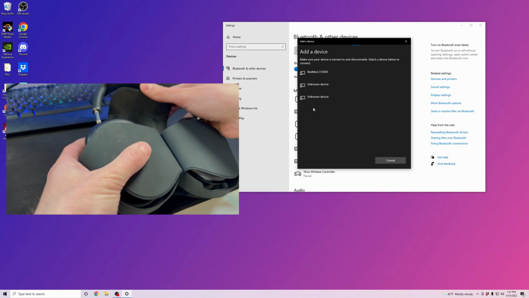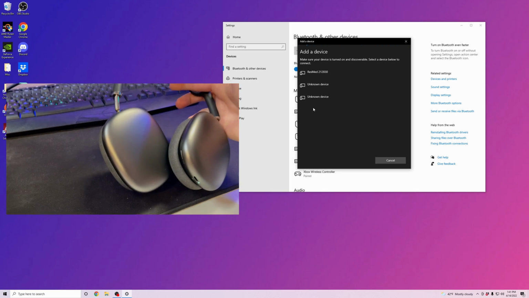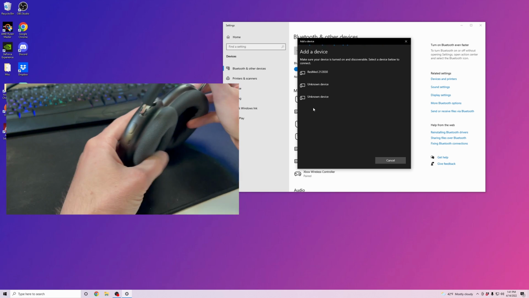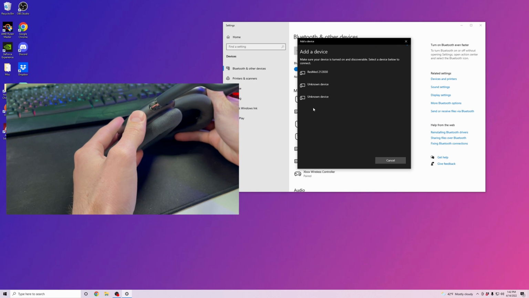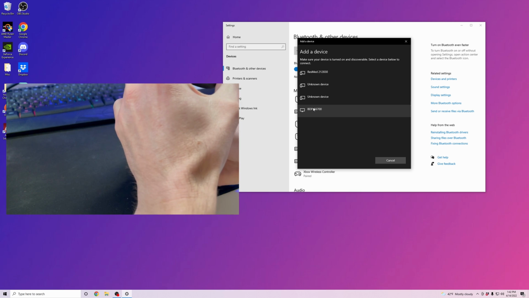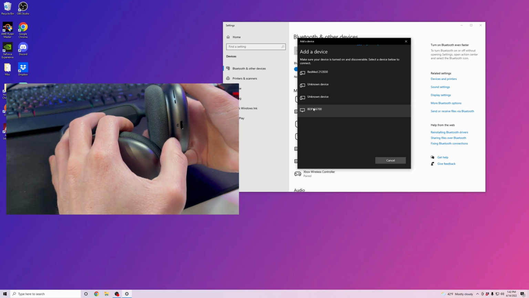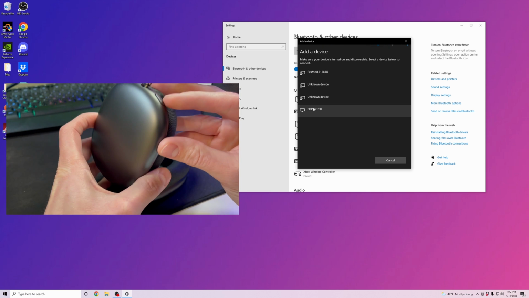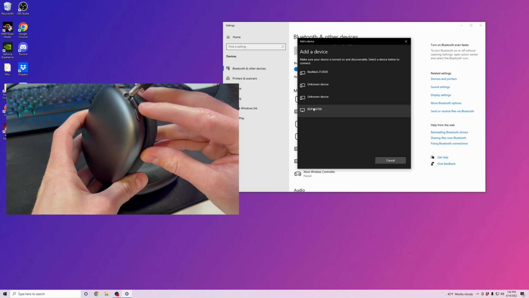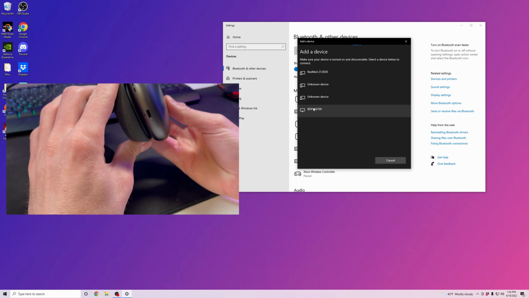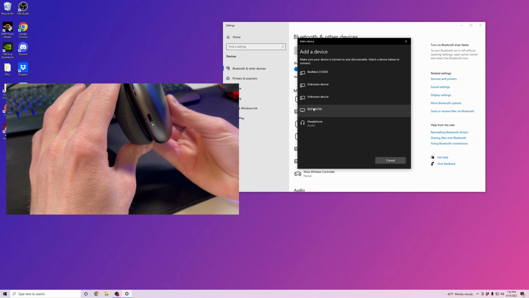Now on your AirPods Max, you're going to want to bring them out of the case. And then there are a few buttons on your AirPods Max. You might already know that this button here is for noise cancellation, but it's also for pairing. So you can see here that there is a light at the bottom of your AirPods. So you're going to want to click and hold the noise cancellation button, hold it for several seconds, and you have to wait until that white light starts blinking like so. Usually takes around 5 or so seconds.